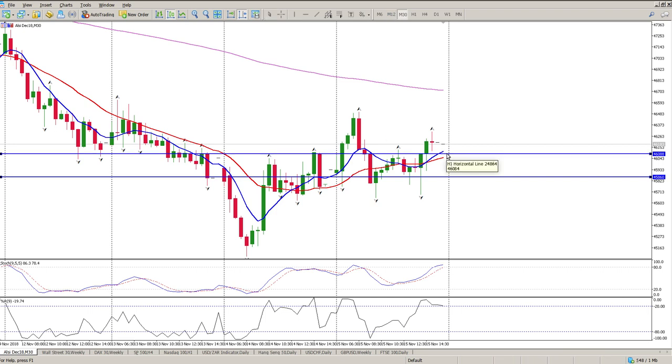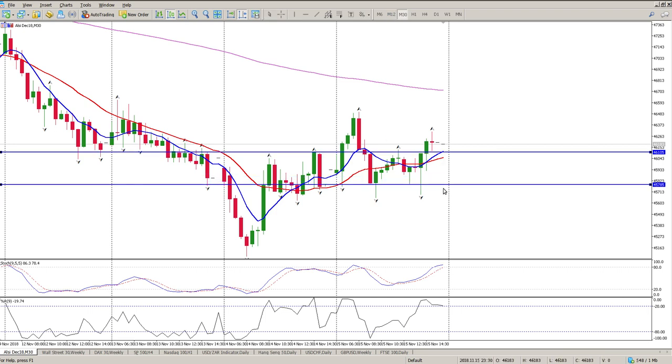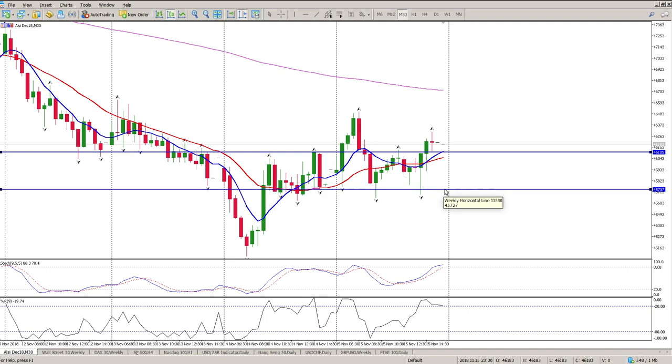And the other thing to bear in mind is the closing range, which is from the previous day. So the previous day's hour, which is these two bars here, you can see how we broke above it and then came back and then broke below it, which would have triggered stop losses. Okay, and then back up, broke above it again. So that is also a signal of a change in direction.